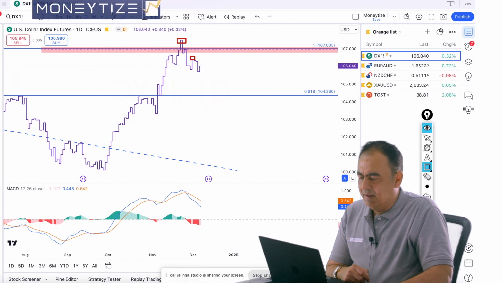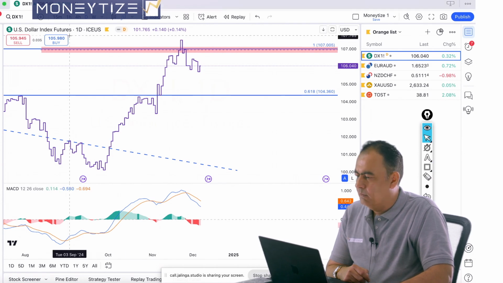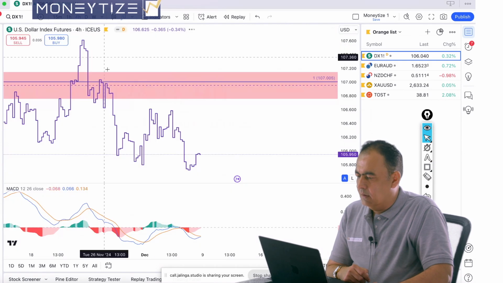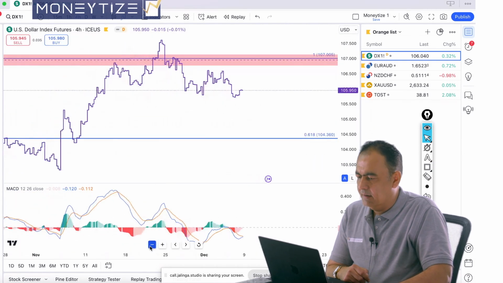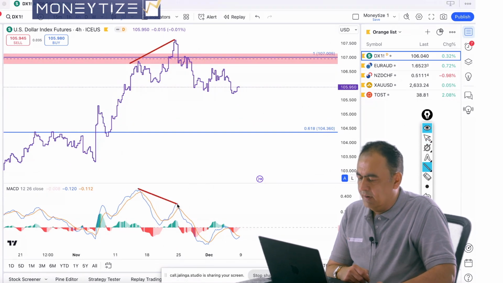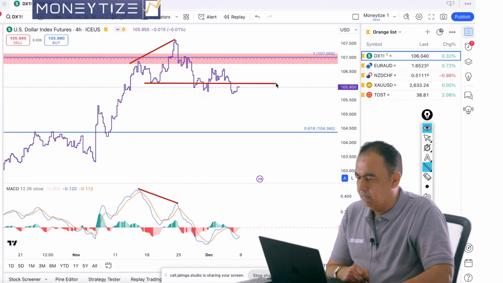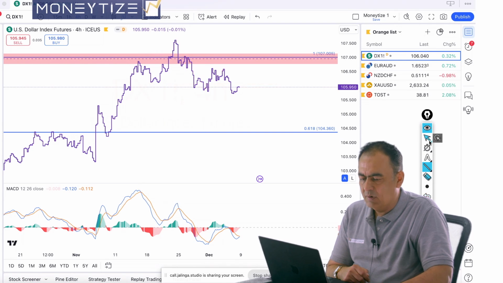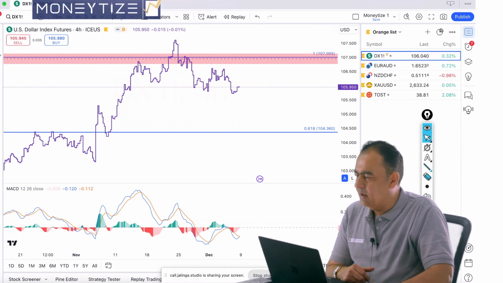Now let's move to the next lower time frame, moving to 4 hourly. Based on 4 hourly, yes, the pattern is again bearish because we have bearish divergence on the top. So buyers were exhausted here and the sellers have completed the breakout structure. Now usually after completing the breakout structure, the market goes back for retracement, and yes, this is the retracement level. So it gives me an opportunity to apply a fib extension in the downward direction now.